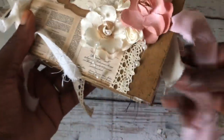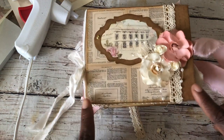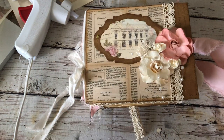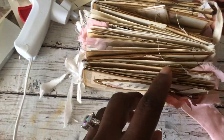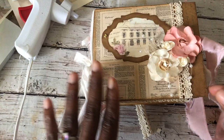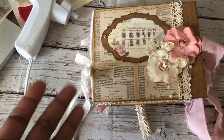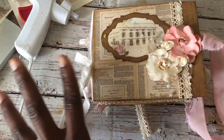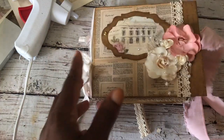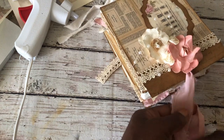So what I was thinking that you can do with these, and I deleted the footage, is you could make little gifts and do like a 30-day grateful challenge, because it has enough pages to do it. So what I was gonna do was print out a 30-day grateful challenge. There's one on Pinterest, and every day you find something to be grateful for. So I was going to put that in the inside right here. And then you can just write on the pages what you're grateful for. And that would be a really, really cute idea and a really, really cute gift, right?